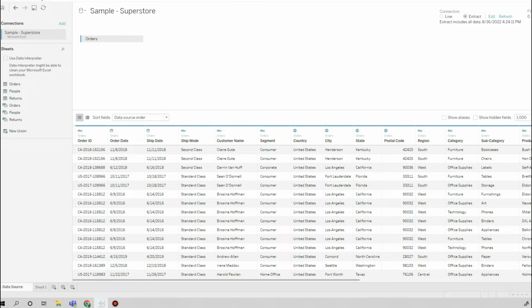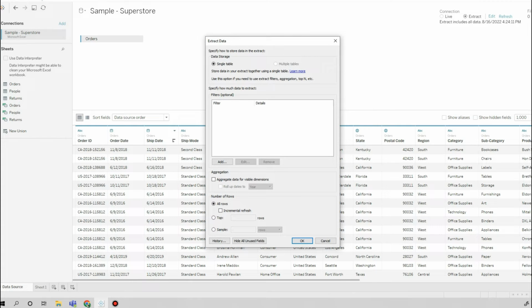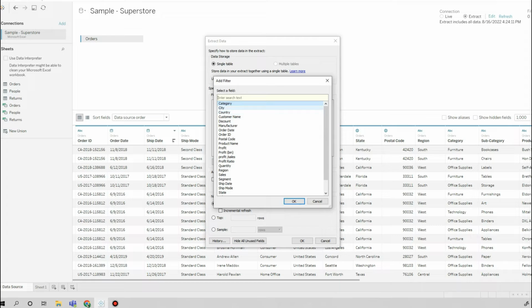The next filter is the data source filter. Okay, so let's see, I have data with 10 fields, and my requirement of the visualization is covering only 5 fields out of these 10. I don't need all 10 fields, I just need 5 fields out of the 10. So what I will do, I will click on the edit option right next to the extract connection, and here I have the filter option.